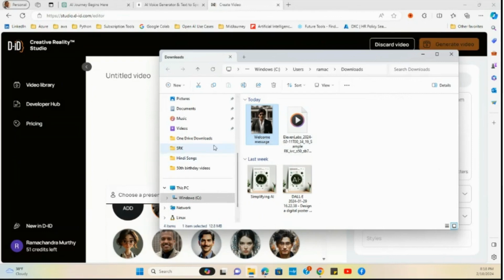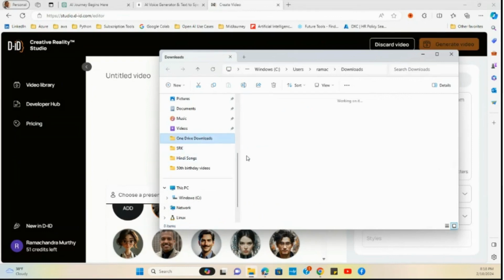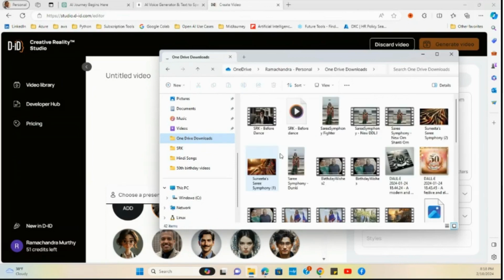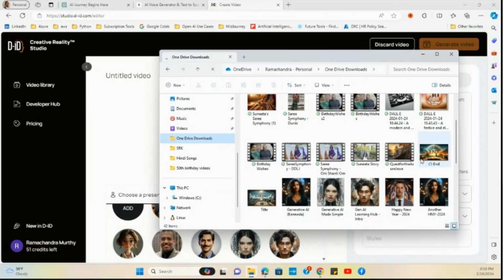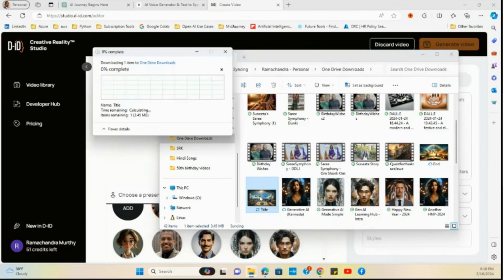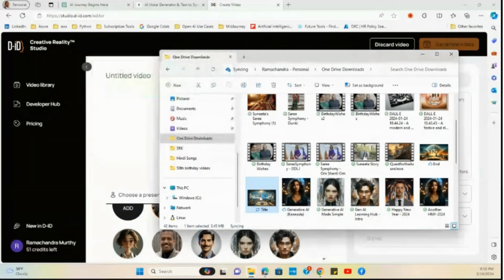Much better in the sense that I have created many such things. Some of you probably have seen it, some may not. For example, I've created one, Sunita's birthday was there, and beyond that one, I created one for a storyline. I created what is called Azure Jewels. Then I said, here are two kids who are on a journey. Then I was able to create some images from ChatGPT itself, and then brought those images and stitched them together and created a video.